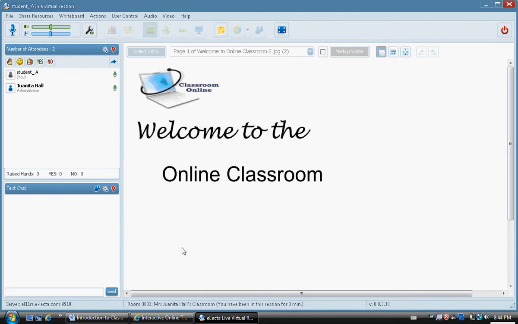The next step for you is to go to the top left of the window, and you will see a picture of a microphone there. You click on it and notice that the microphone next to the student now has red waves coming from it. When you see the red waves, you know that your mic has been activated, and when you talk, you will be able to be heard by the tutor.